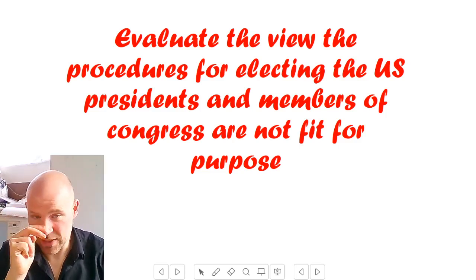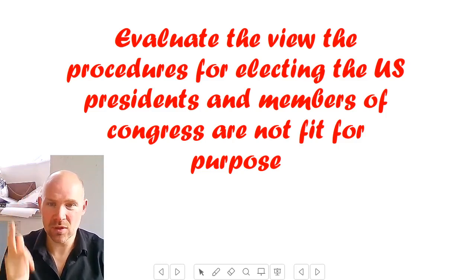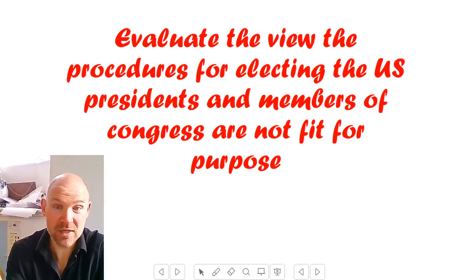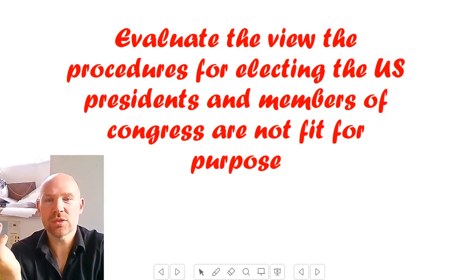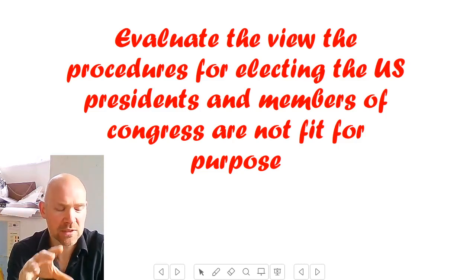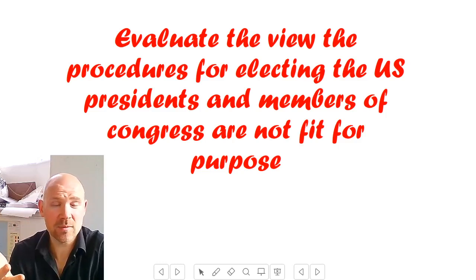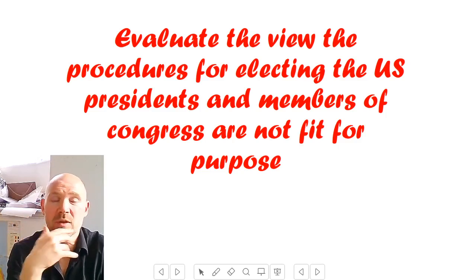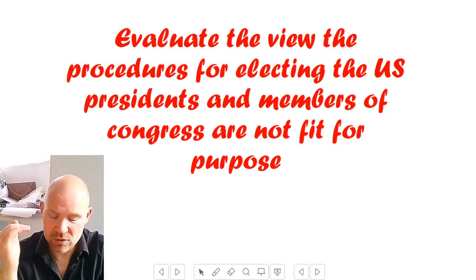But there's a second trap here, which is that it says, for electing the US presidents and members of Congress. So you've got to include both the president and Congress in here. And it needs to be more than just using the phrase US presidents and members of Congress in your introduction and conclusion. You need some arguments that can be clearly seen to have a connection to Congress. Now, there are certain arguments that are connected to both presidents and Congress, and it's fine to use them as long as you are referring to both, but you would be capped top of band 2 if there is not a reference to Congress here.